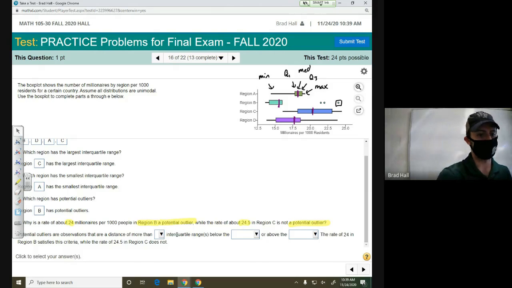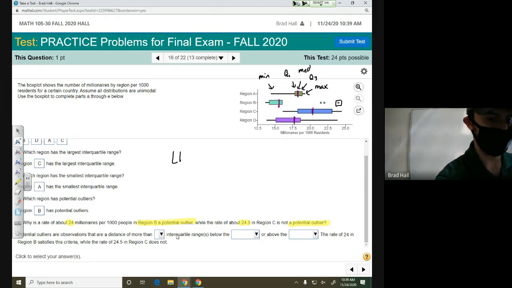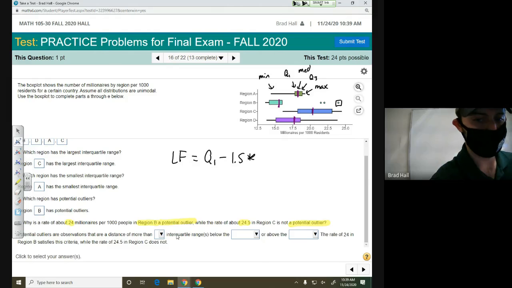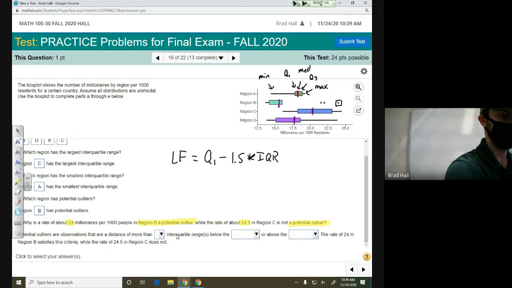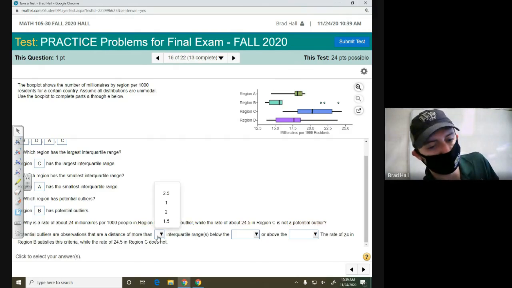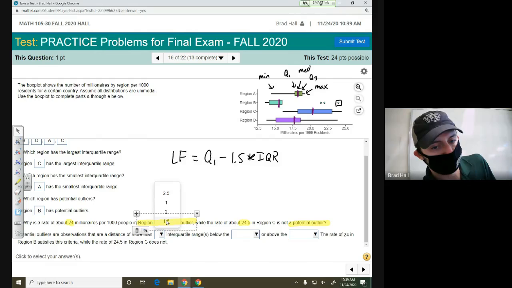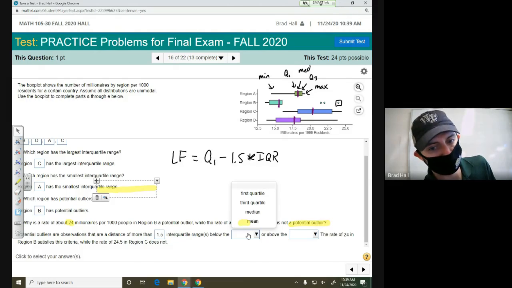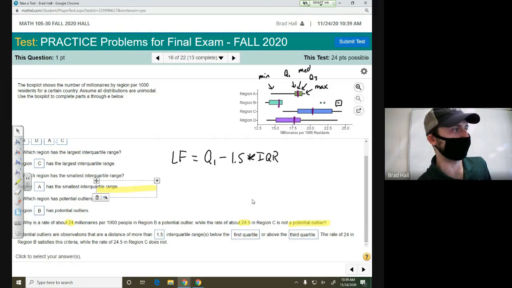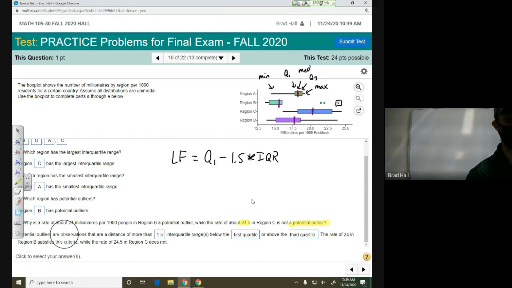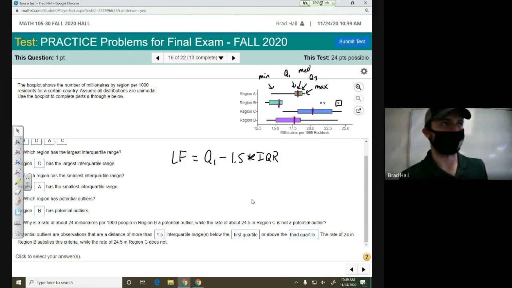So hopefully you remember the formulas for the lower fence, which I wrote before. I'll just leave it at that because this tells us that the multiplier is 1.5, because it's right here in the formula, below the first quartile or above the third quartile. So really it's just asking for the definition of the fences. It doesn't ask you to do anything more engaged than define the upper and lower fences.